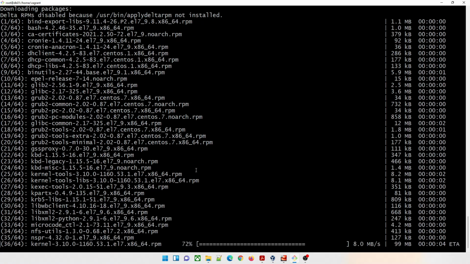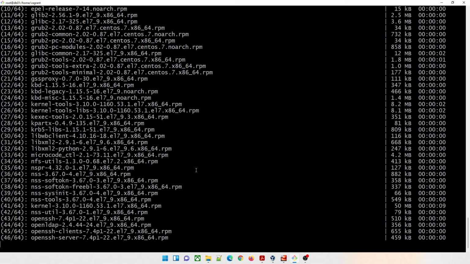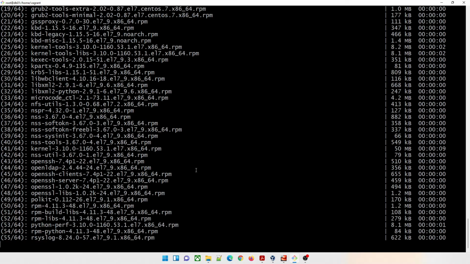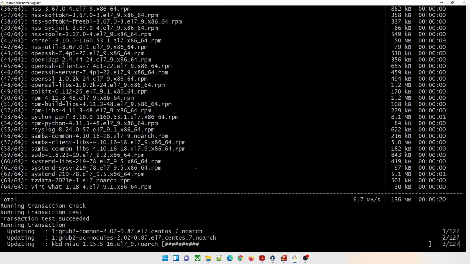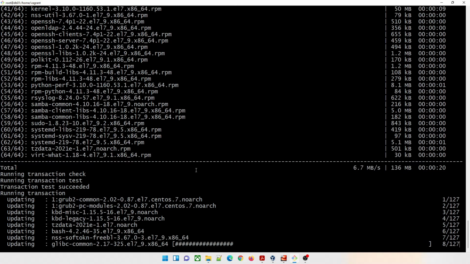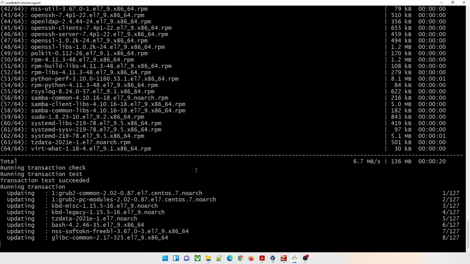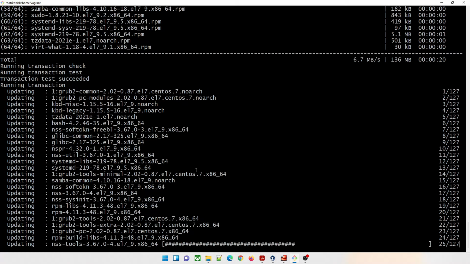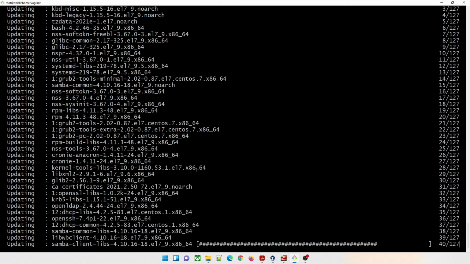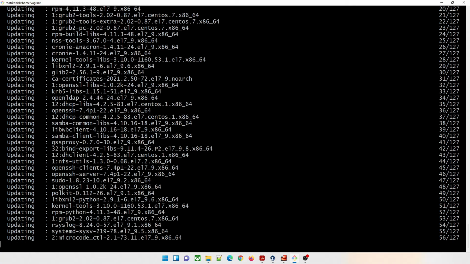Why is this important? Updating a VM is important because whenever you have installed the OS, there could be some vulnerabilities, and in the updates they're going to get the hot fixes or the updates or anything else. So you have to do it, and this is a very good practice to follow. So let it install, and I'll just fast forward the video.